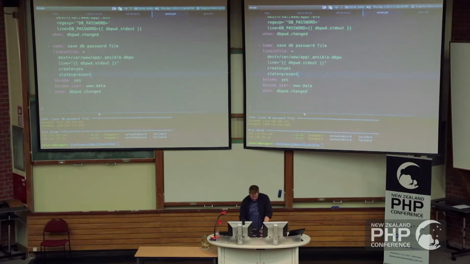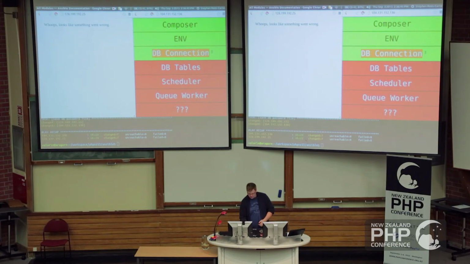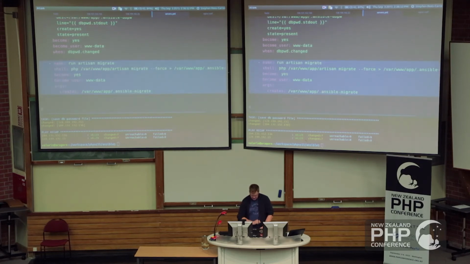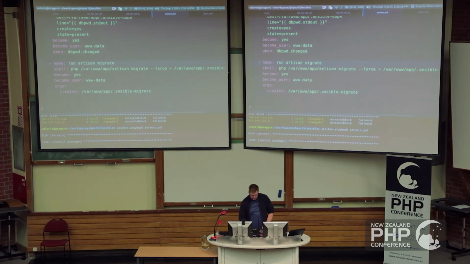Cool, and then it looks like that's run already. So if we go over here, we now have a database connection. Yay. And that one's still not working because we need database tables. So in Laravel, we have a PHP artisan migrate command. So I run that. This is, again, another shell script, and that's it there, which is PHP artisan migrate, and we've got false in there because it's production mode.